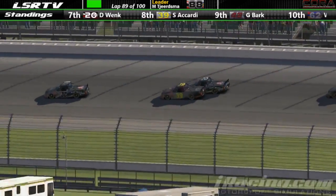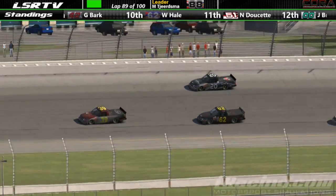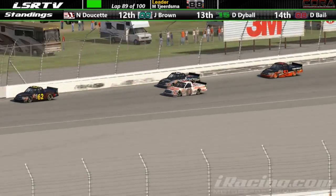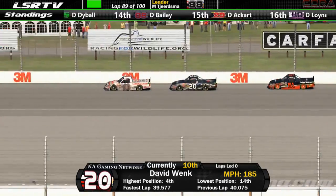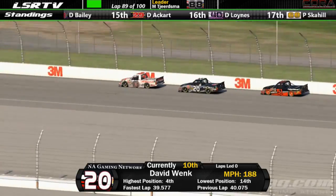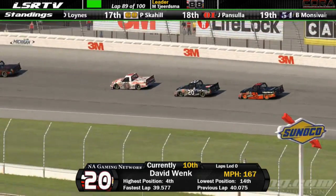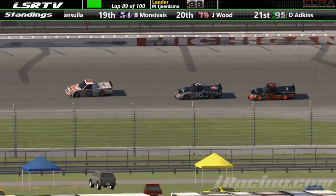Oh, it sure is. Just 2 or 3 laps to go. That second pack. Oh, there's the contact between the 39 and the 20. The 20 goes way up the hill. David Wink managed to gather it up. He's going to lose at least 2 positions as the 42 truck's going to get around him as well. George Park's going to make that pass work. But this second pack, they managed to get back single file. But just a few laps to go, there was some action.